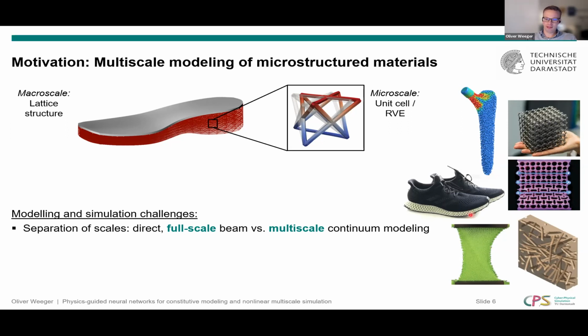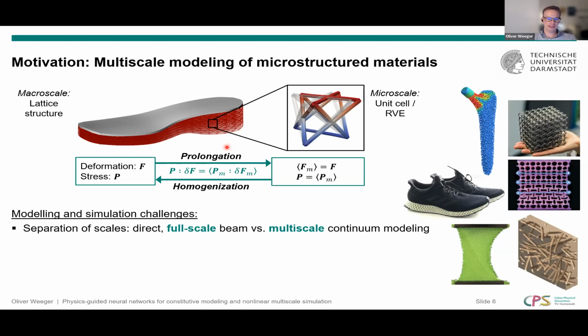This applies to additively manufactured lattice structures, like I showed, to textiles, but also to conventional composites, biocomposites, and also to biomaterials, like for instance bone or also tissues within the human body. And there, the first question that we have is, do we have a separation of scales? Means, is there a sufficient number of these unit cells so that, on the one hand, it is not computationally feasible to really resolve every beam in this microstructure and simulate it? And does this separation of scales allow us basically to look at the structure not in the complete resolution, but to look at it as a continuum? So do we need to do full-scale simulation, or can we do multi-scale simulation and multi-scale modeling?